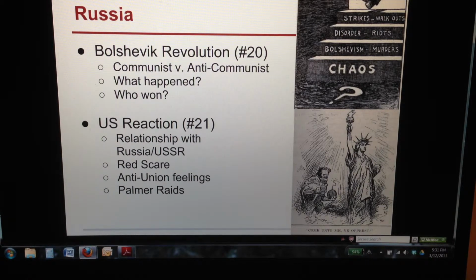The communists do take control over Russia, and what happens then is there's a lot of paranoia hitting the U.S. at this time, and this leads to the very first Red Scare. So when you hear the term red in front of a term in history, generally it's referring to some type of communist action. If you hear red countries, it's generally communist countries. It's just the color associated with communism.